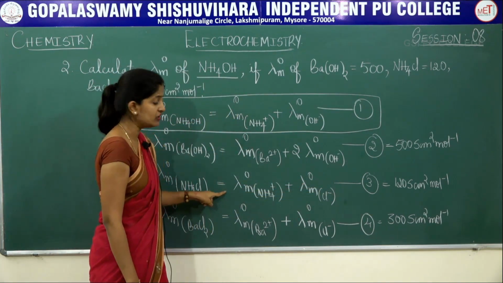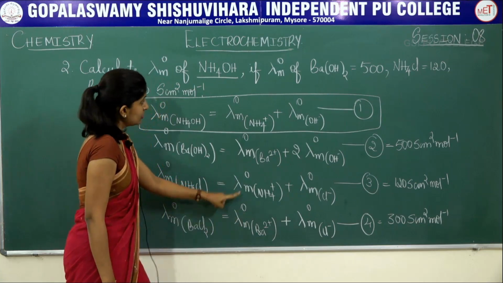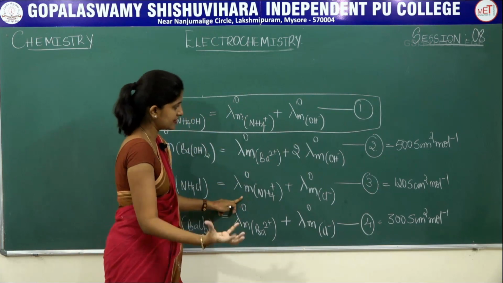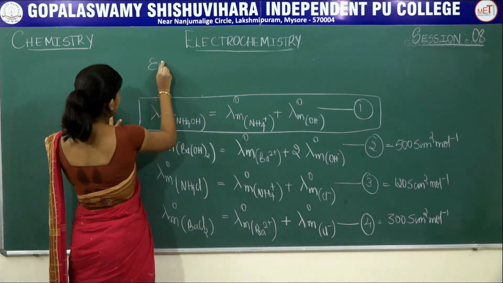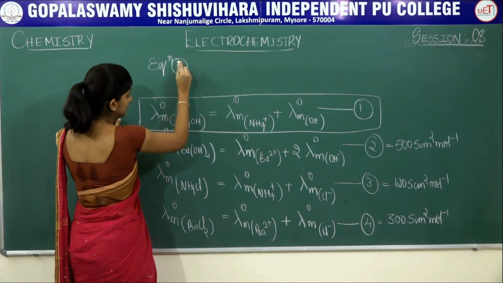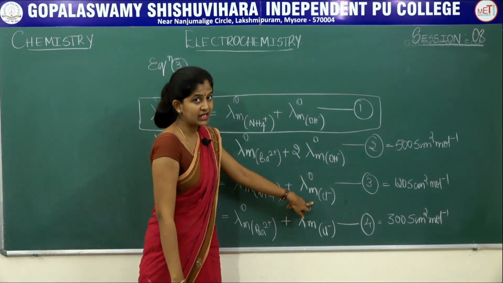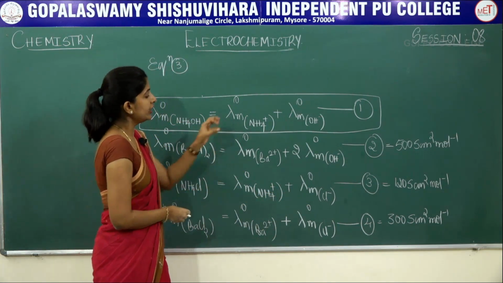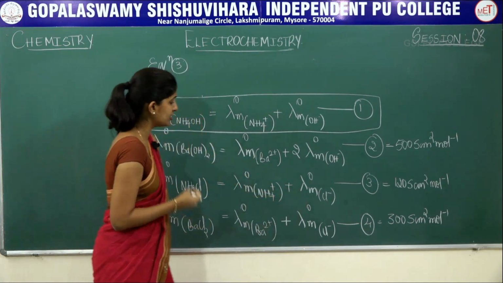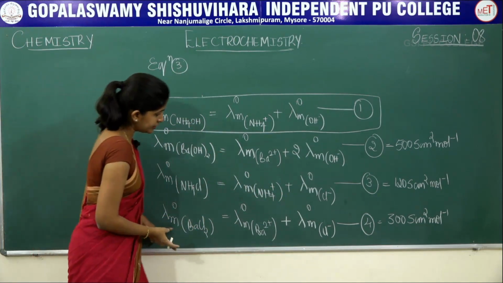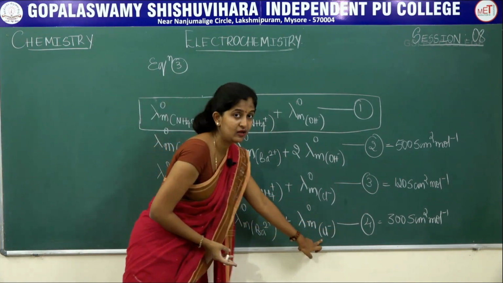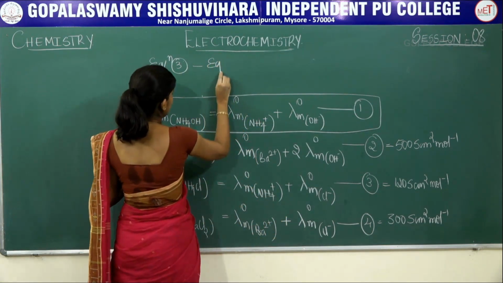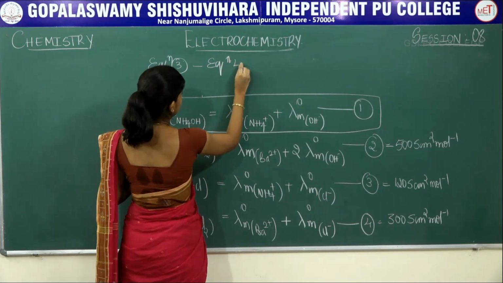So the first equation is your equation 3, where the ammonium ion is present. So ammonium ions are present in your required equation, and that is present in equation 3. So it is equation 3. But in equation 3 you can observe Cl minus ions are present, which is not required, so I have to cancel it out in such a way that in another equation they get cancelled. Which other equation has Cl minus ions? It's your fourth equation. So it has to get cancelled out, so it is minus equation 4.